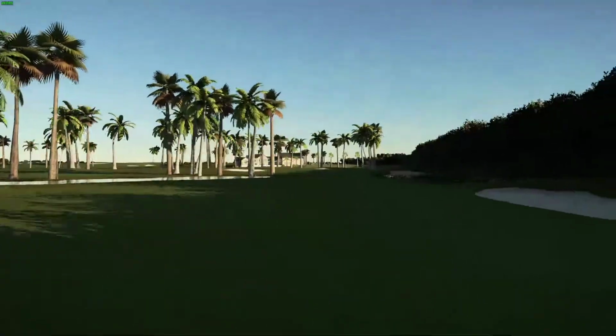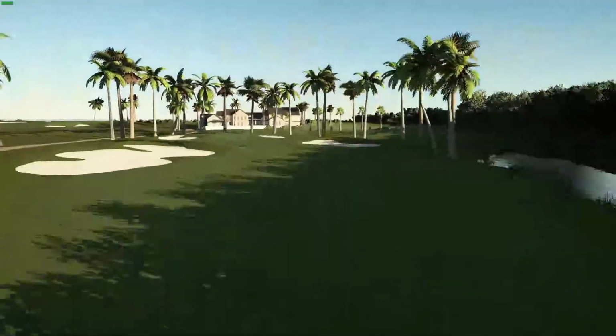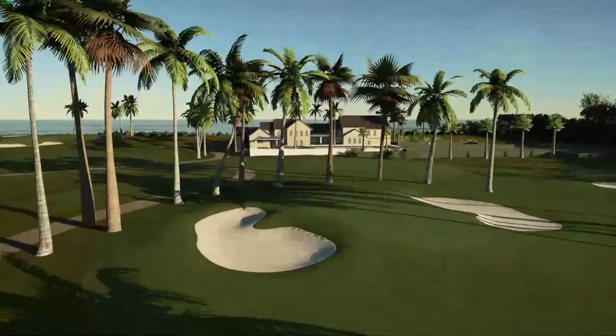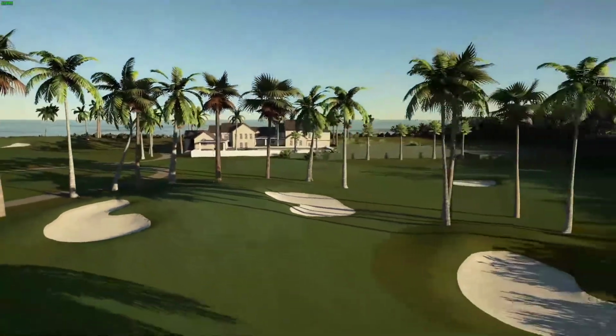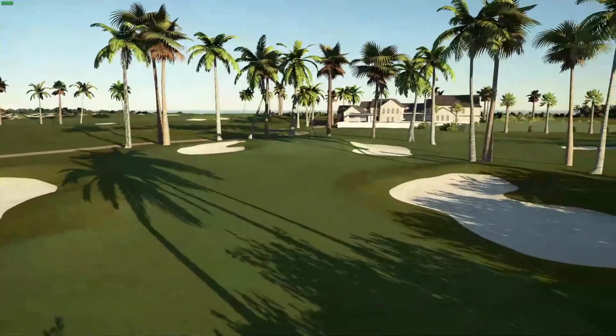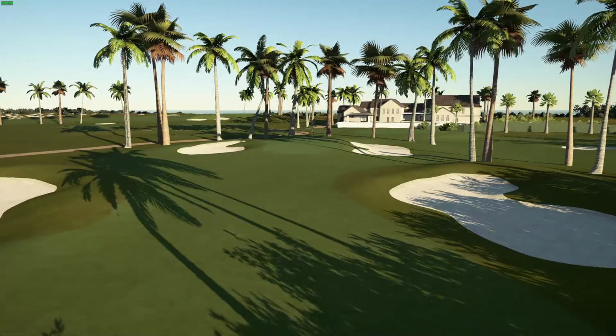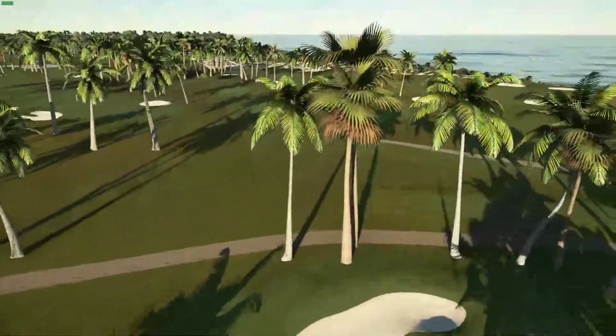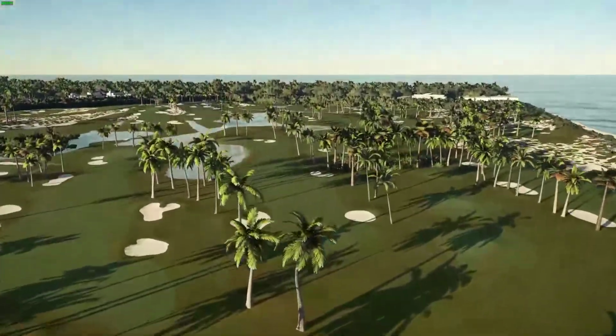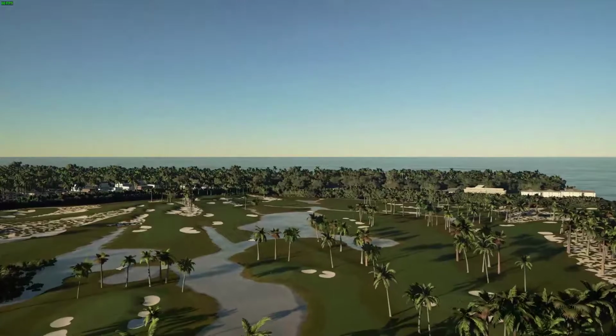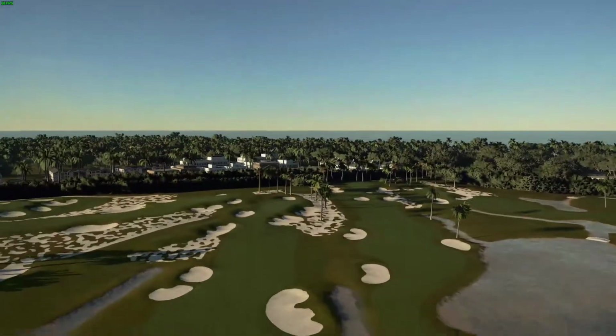You've got some water features and a whole host of different angles going on. The way this green is situated, places the fairway gives you to lay up if you're not going for it in 2, which is really rare in this game. But you get the idea. And then we come to the back 9, and the back 9 really starts to play ping pong off the dunes.